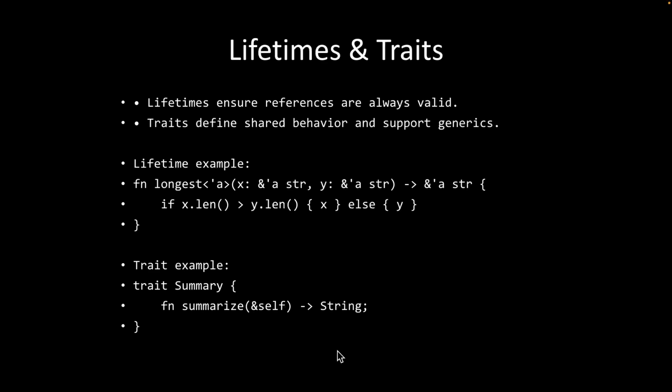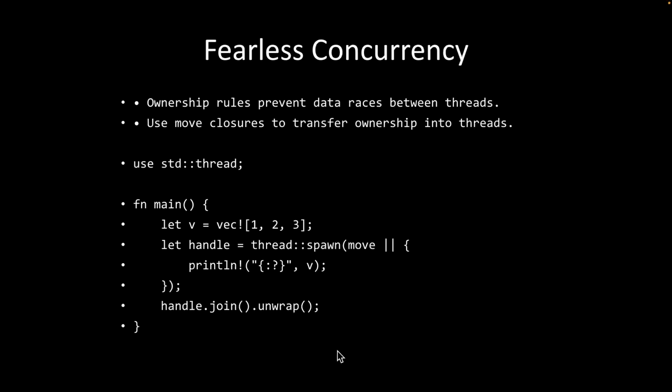Trait Summary has a function summarize, which takes a reference to self, which is an object, and it returns an owned string. So what is going on here? We can think of a trait as an interface in Java. It does not have to have a body. It is simply declaring that the structs that use this trait have this method summarize implemented for them, and that is a guarantee. This allows for multiple inheritance patterns, which is not possible in Java.